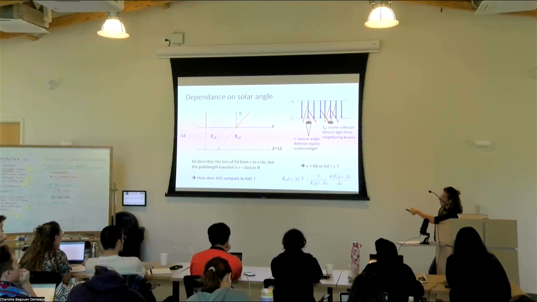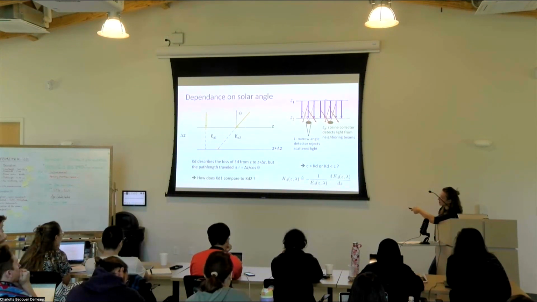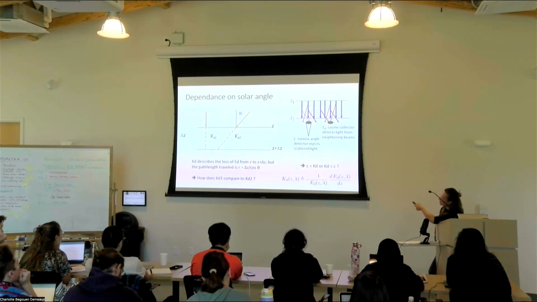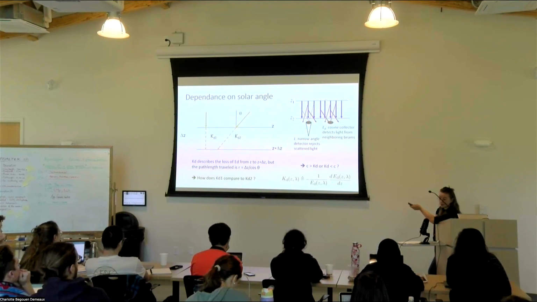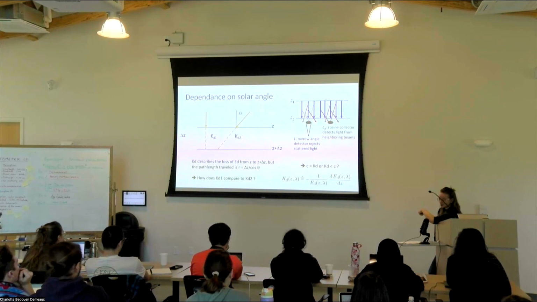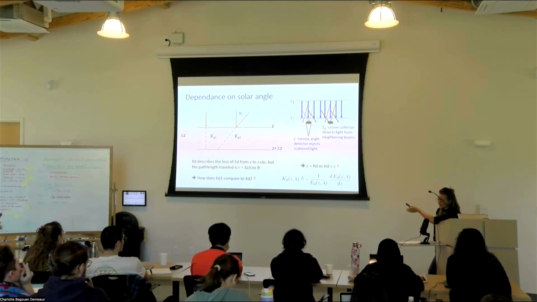But it's integrated over depth, right? Delta Z. But if you have an angle, the path length over which your beam will be attenuated is not delta Z. This one is much longer. So if I have those 2 different beams, KD1 and KD2 define how they're attenuated. Which one do you think will be bigger? Does anyone have an idea? There's only 2 options, and maybe 3 if you think it's the same.